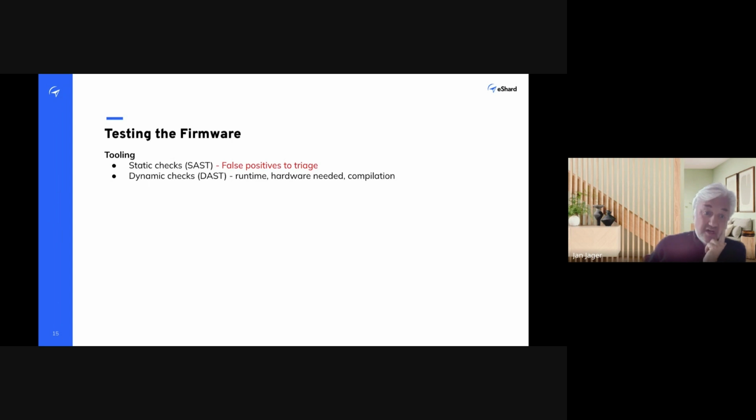So for testing the firmware, there are tools that provide static checks and dynamic checks. Looking at the static checks, the big disadvantage of doing static code checks, so testing in the C source code, is the false positives. A false positive is like a false alarm, but with a false alarm you still have to check if it's really a false alarm or not, and you even have to explain, or triage as it is called in hospitals, that it really is a false alarm, and you have to document it as well, so you have seen it but you have not acted on it.